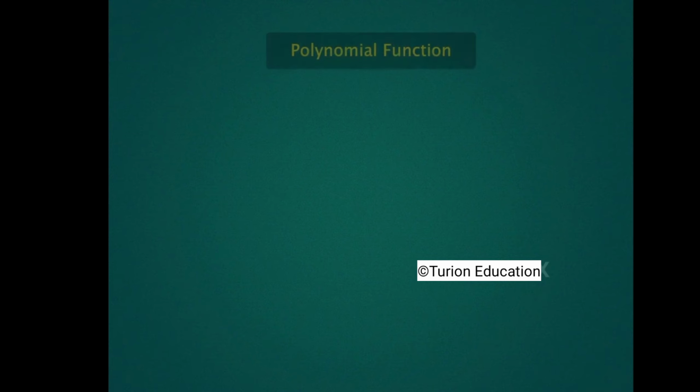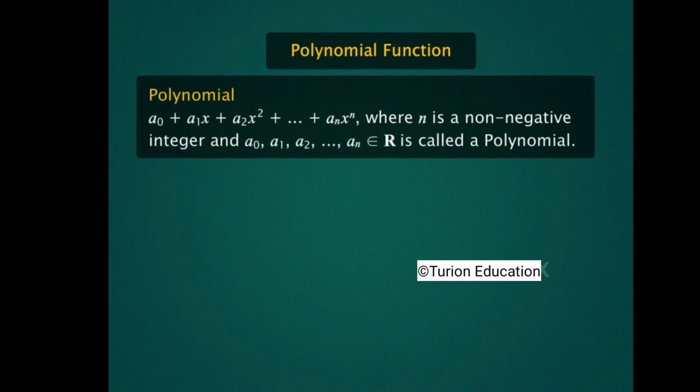Let us move on to the third type of function, the polynomial function. Remember the polynomials of algebra. The polynomial function is actually a large family of functions that includes the identity and the constant function, which we have already discussed. It also, in fact, includes many more functions that we shall be discussing.